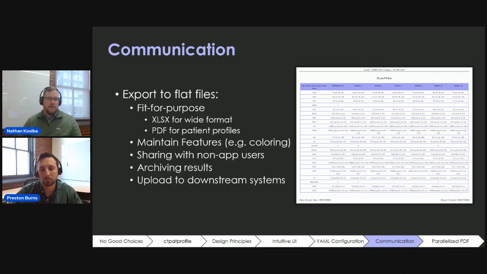We have XLSX and SDTM built in for different things. Of course, the patient profiles are just going to run off in PDF, so you can have those wherever you need. And then XLSX, we have some more rich data in there, such as labs that you want to flip to a wide format so that the data is a little bit more readable and ingestible. We try to maintain as many features as we can on the outputs, as I said, ordering before, but also, for the wide format, we have some metadata in there, range, lower than low range, higher than high range. We try to put some pieces in there that make the data a little bit better so that it can go on to meetings or even into downstream systems if you need them.